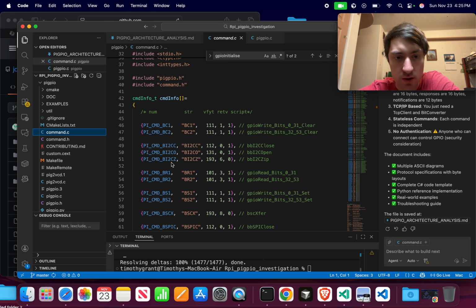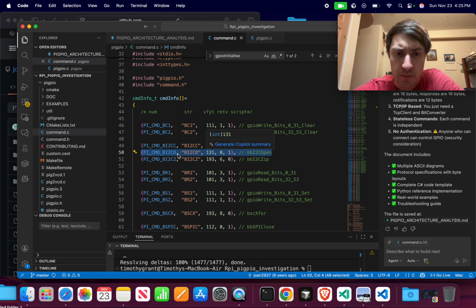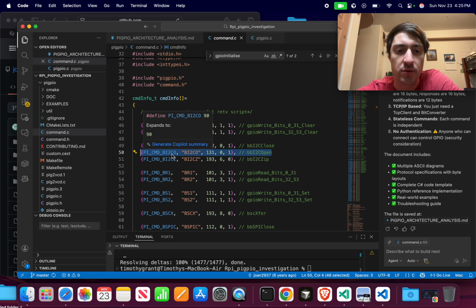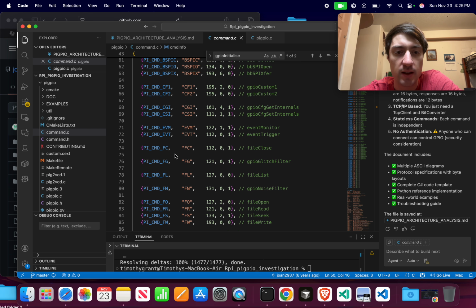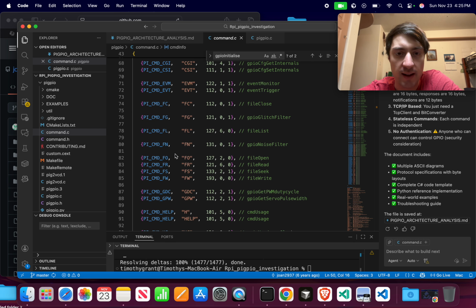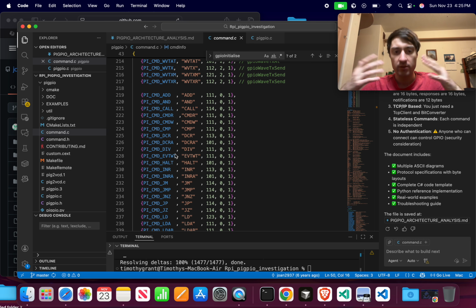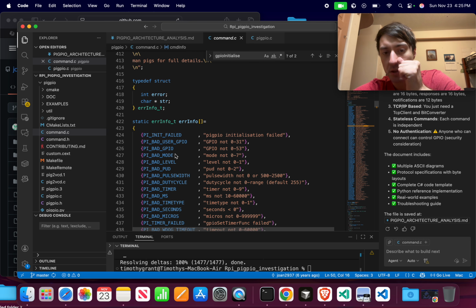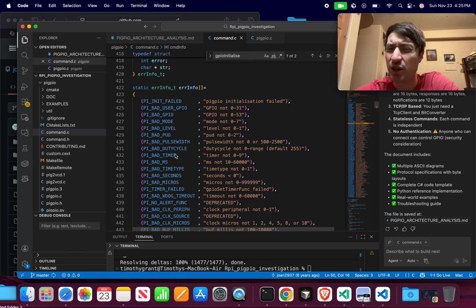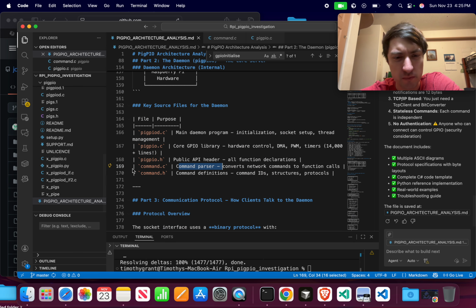Okay, so what if I'm trying to, let's see, bit banged I2C open? What if I'm trying to perform this command here, and what is the actual command? I see pi command and then b I2C and then 0. Is this like an enum, or where is this defined? I'm just thinking of different things right now. Okay, awesome, we have these commands. How do I actually utilize this? Okay. And then definitions, command IDs, structs, protocols.